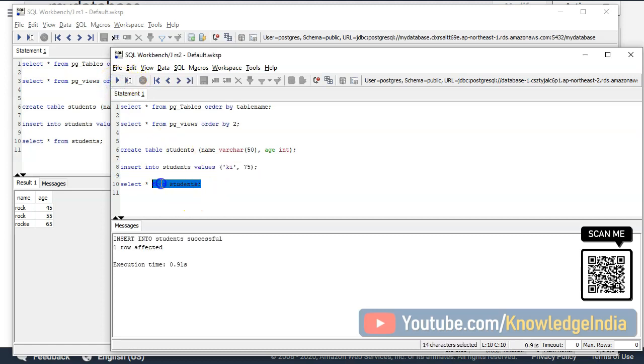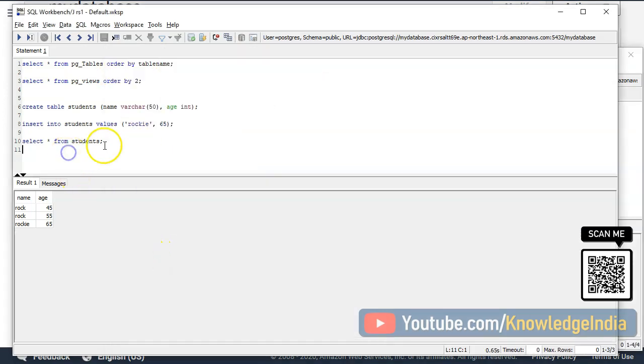Execute, entered. Then we'll say select star. We can see 4 records here. Now let me come here and execute here. You can see that we have got 4 records here as well. So the data flow from one region to another happens quite fast. Most of the time it would be just a few seconds, right?